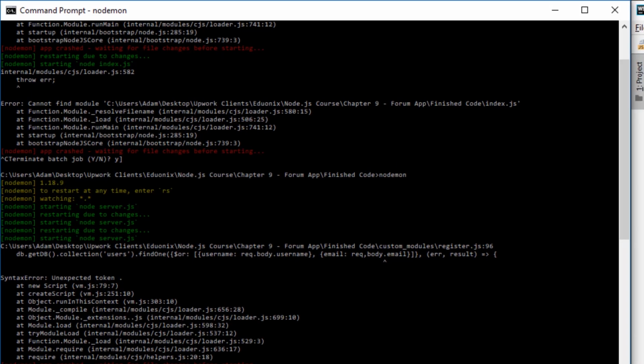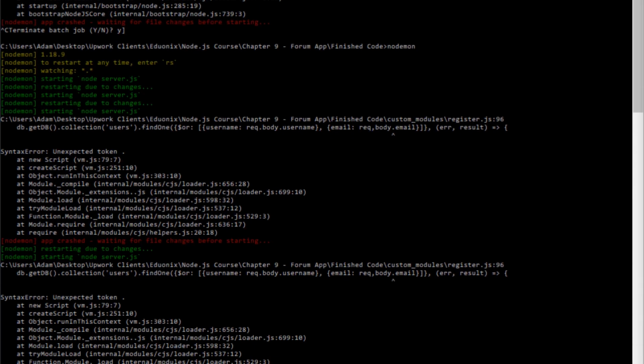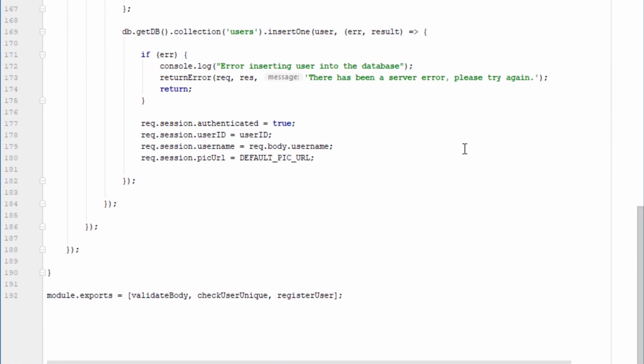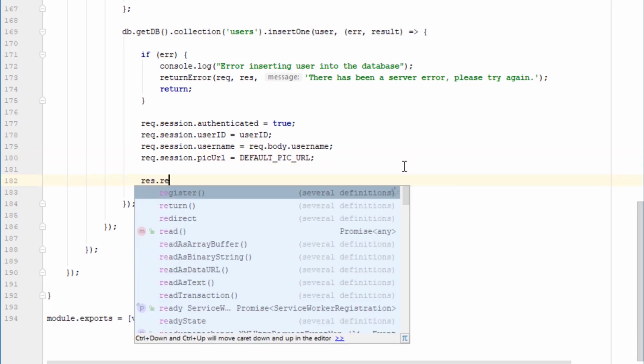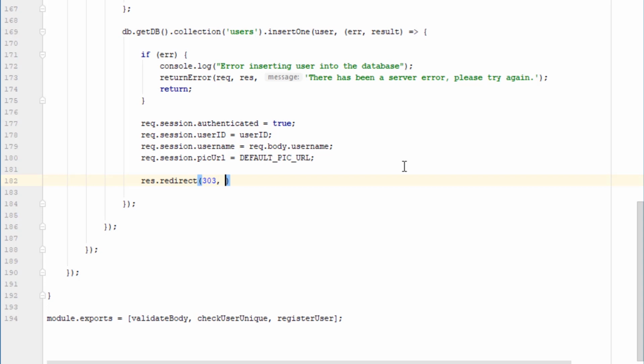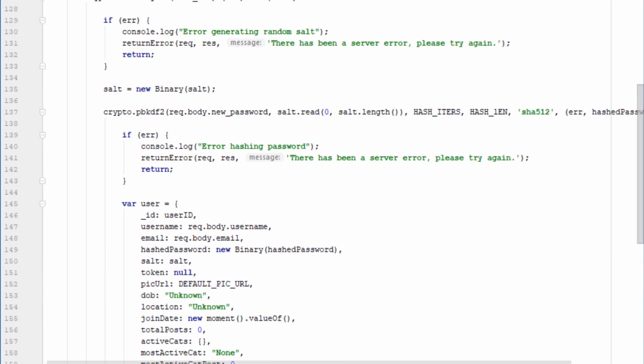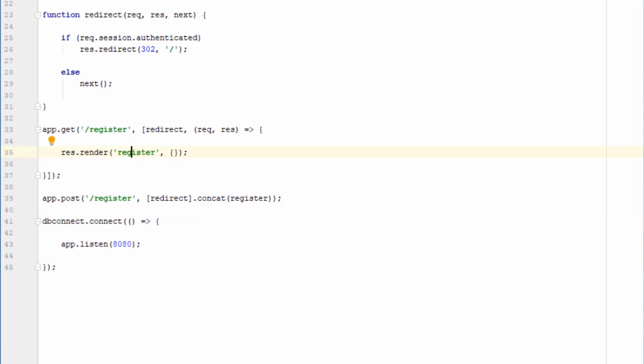Oh, wait, 1 second. I think I've forgotten one thing again. So sorry. Right, the last thing we actually need to do, which we still haven't done, is to actually do something. So if it all goes well, we need to redirect them. We need to do a 303 redirection to slash registered. And 303 is just a HTTP status code I chose. You could choose like 301 or 302, that's fine too. And I'm gonna redirect to registered, but we still need to serve registered, right? We've got app.get registered here, but we don't actually have app.get forward slash registered. And without that, we aren't going to be able to actually render that when they ask for it.